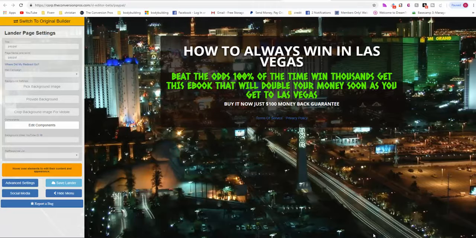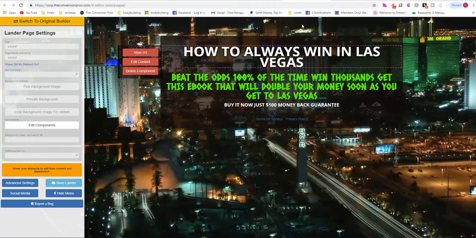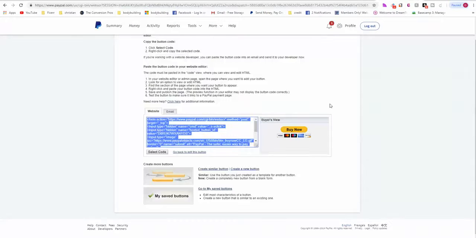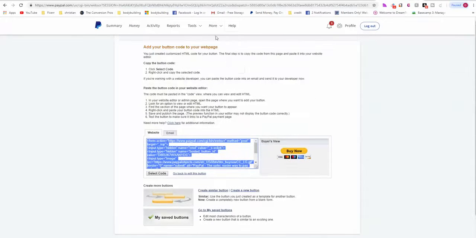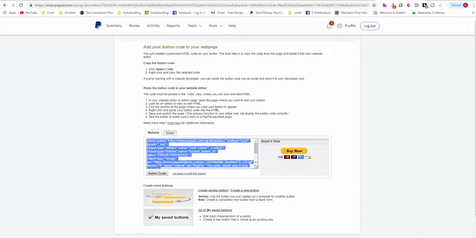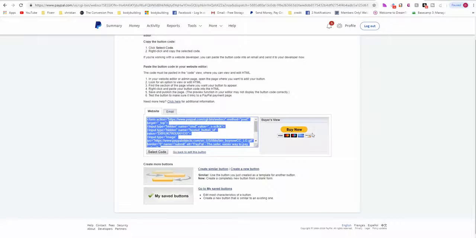Ask us if you could add a PayPal button to our pages. Okay, so I'm going to show you what I did. I went on PayPal and generated a button. You guys can learn how to do this. Tools, all tools, and you can find out how to make a button. They give me this HTML code to make this buy now button. I made a product that's $100 just for an example here.